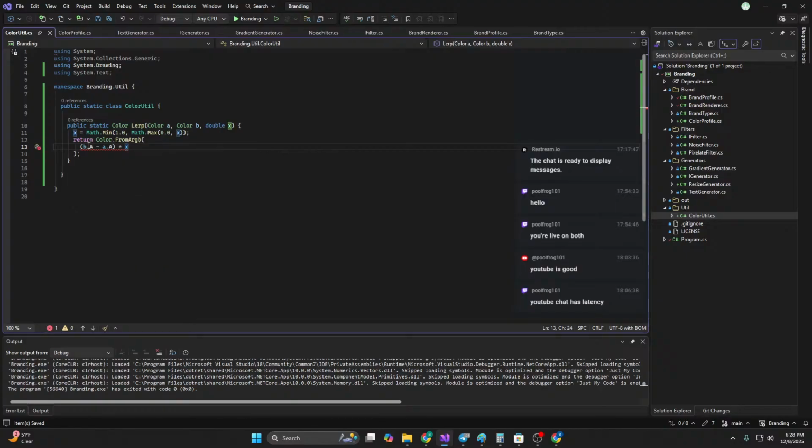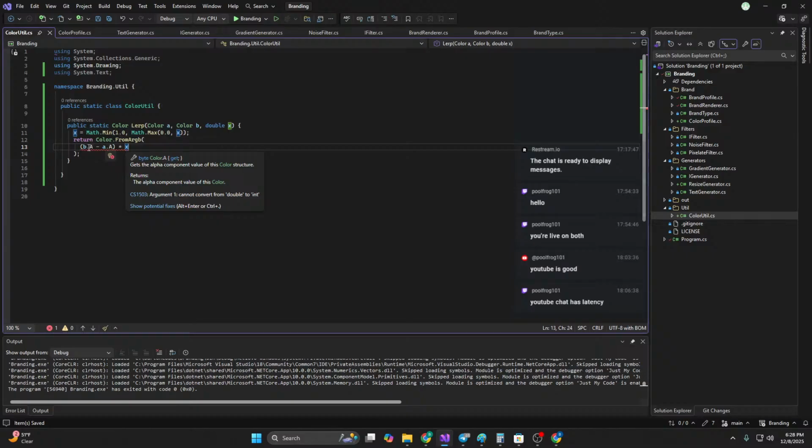So because this is the difference to B, if x is 1, then we're going to get the whole range of this distance, and if x is 0, we're going to get none of this distance.